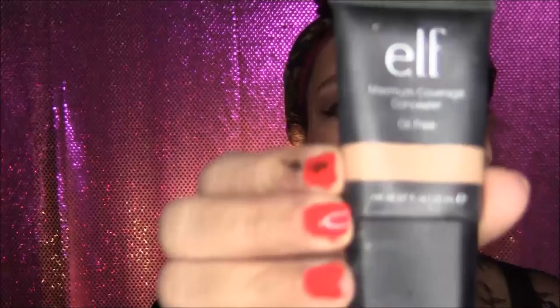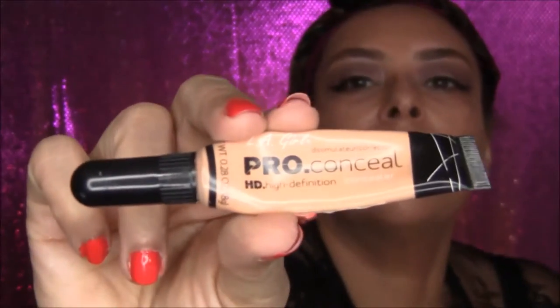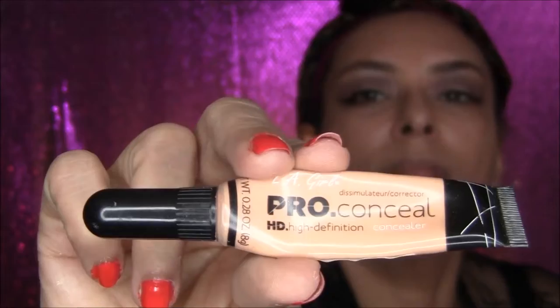Okay, so as you can see, I've already done my eyes and I did my foundation. So we're going to start off with our concealer. I usually use the oil-free e.l.f. Maximum Coverage Concealer in Nude, but today we're going to be using L.A. Girl Pro-Conceal High Definition in Creamy Beige.